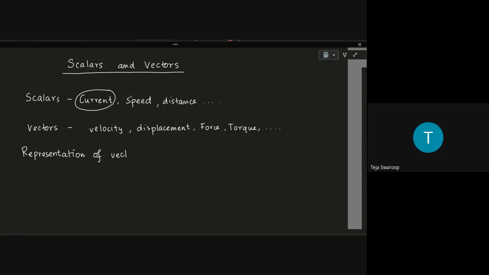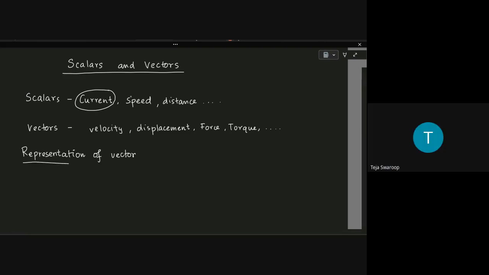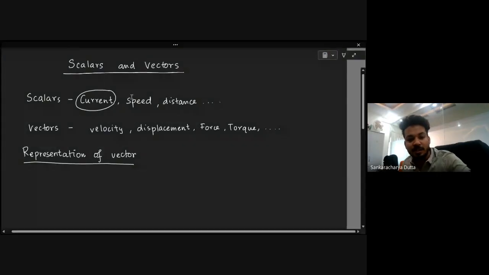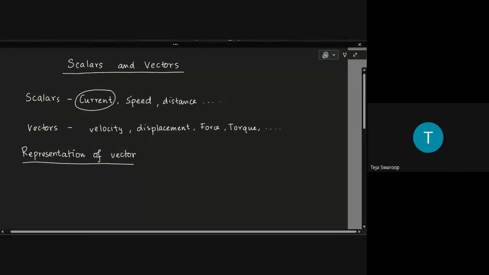Sir, I have a doubt. Okay, go ahead. What is magnitude? Okay, is this your first class? No, sir, second class. But I didn't understand the meaning of magnitude in my ninth and tenth also. I never asked this doubt.